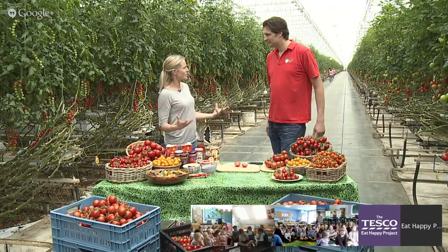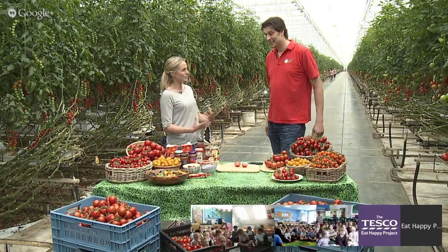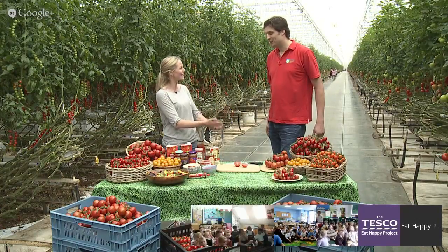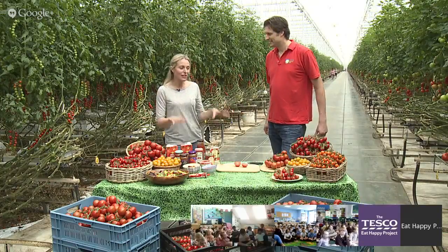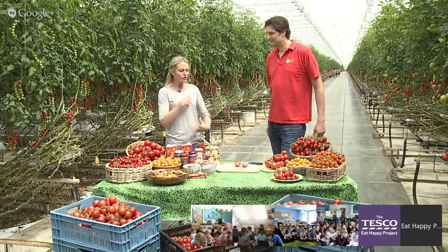Tomatoes are very versatile. And I'm guessing if you don't eat tomatoes, it's very difficult to eat a lot of things. You know, it's on pizza, in pasta sauces. You're in trouble. Everything. And of course, children, tomatoes are tasty. They're good for us too as well. They are fat-free, they're low in sugar. And as Gert said as well, they're a source of potassium, which is good for a nice, healthy nervous system.